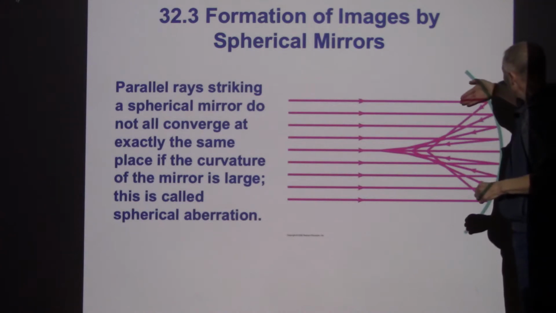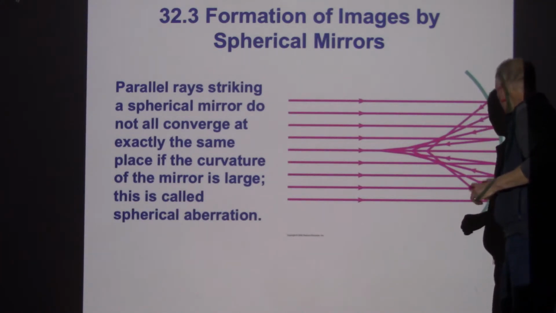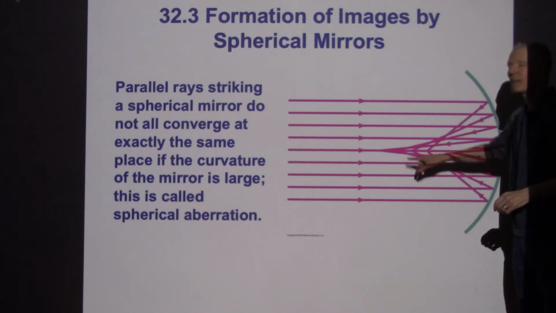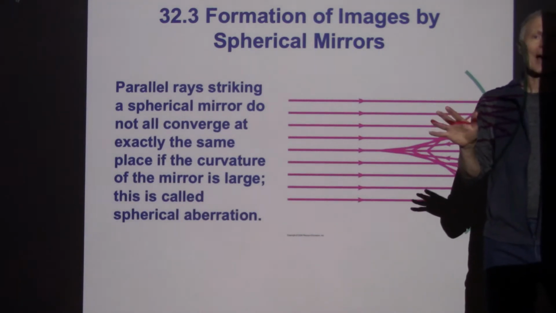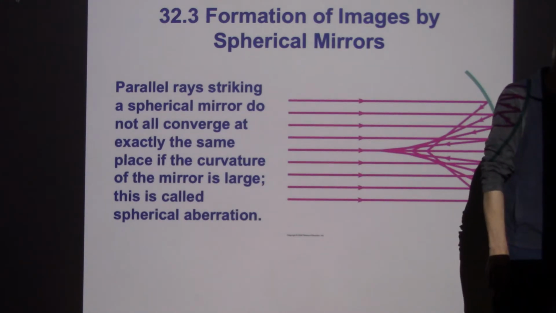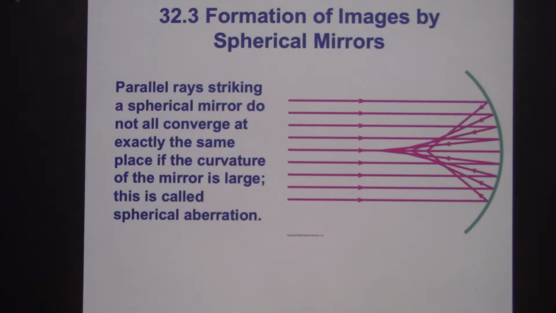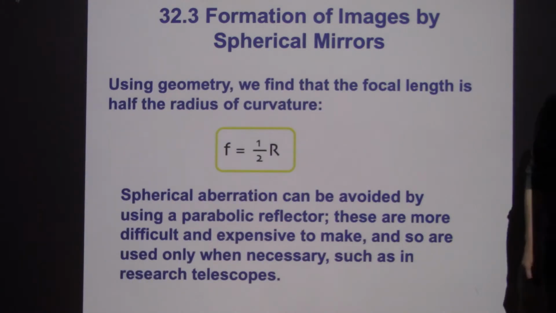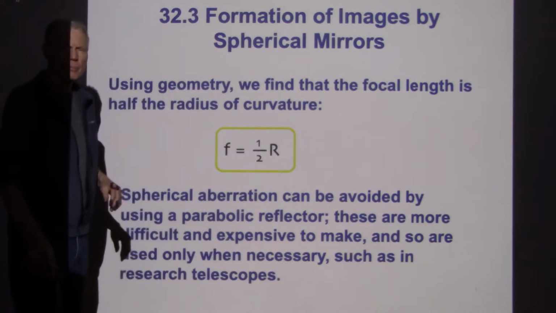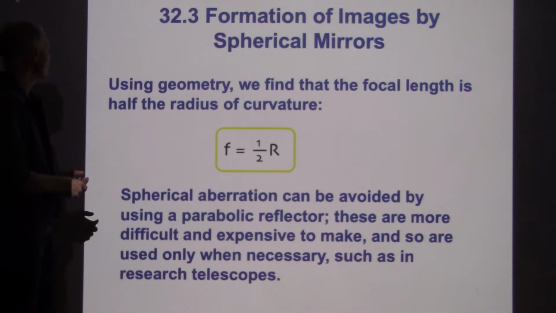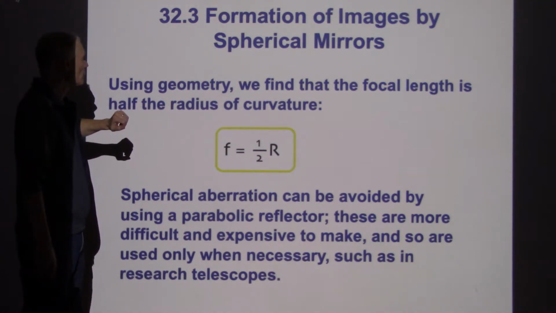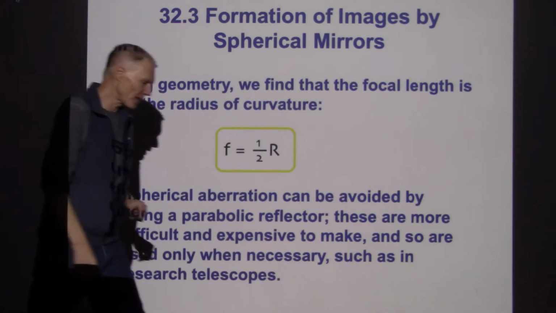If I allow this mirror to go maybe 5 or 10 degrees in each direction, all these points line up so well that we really don't notice the aberration that's taking place. Okay, so they kind of warned us that that's something we're going to have to watch for with mirrors in some situations.